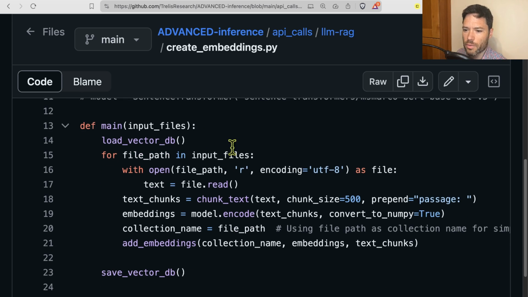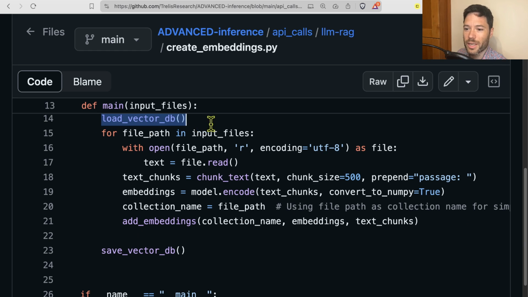So here, for example, I'm loading a vector database. It's just a database I'm saving on my computer in pickle format. There are better ways to do this for speed, like using Milvus, but I wanted to keep it simple. So what I do, as you'll see in the code, is I chunk the text first of all into chunks of 500 tokens, and then I encode the chunks into vectors.